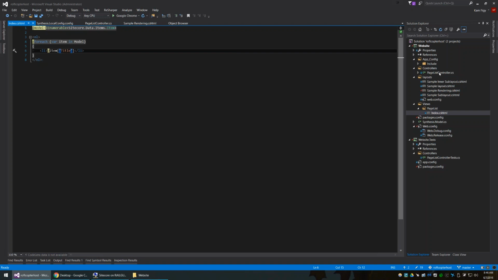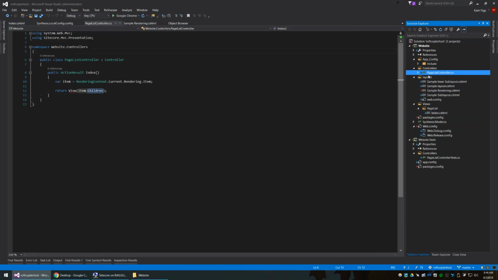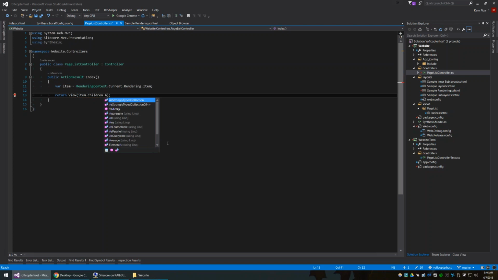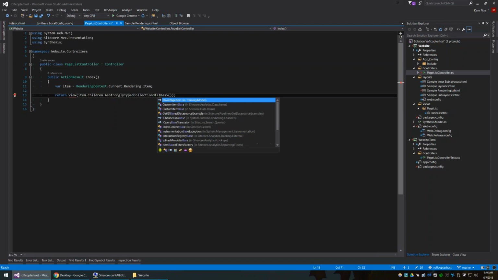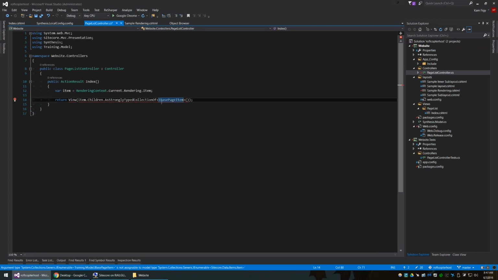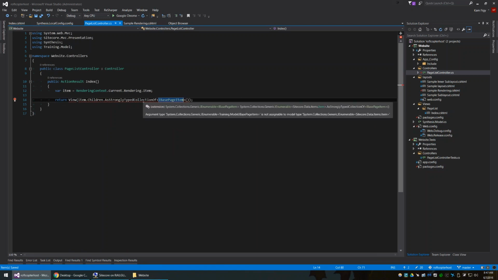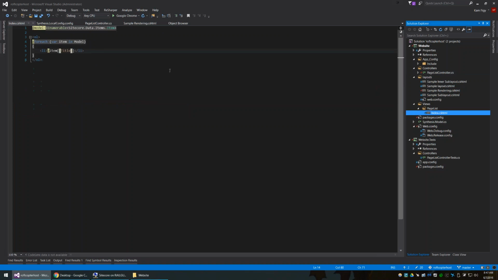And what we want to do is make sure that the item is the correct type. So what we'll do is we'll change this, and we'll use a synthesis extension method on the item. Actually, we don't need to convert that item. We need to convert the actual model. So we'll say as strongly typed collection of IBasePageItem. And we can say IBasePageItem here because we know that the base page template is inherited by all of our pages, and it contains the title field, which is the only thing we need to do here.